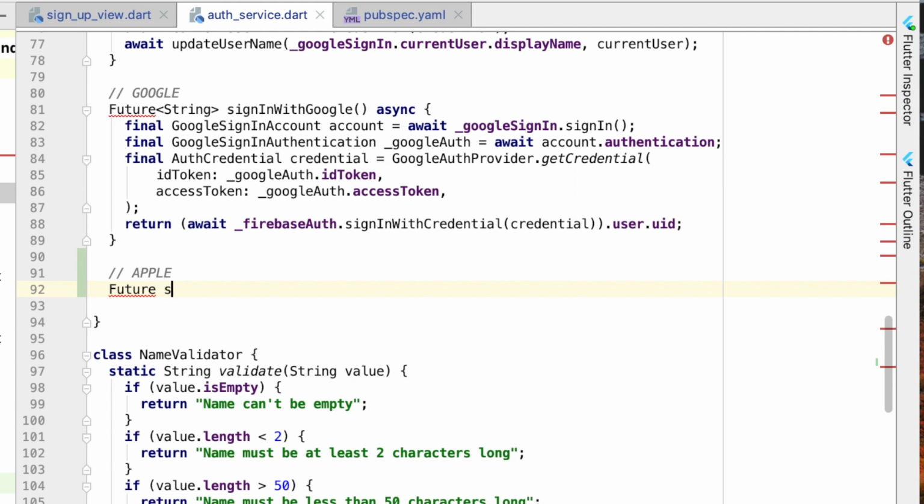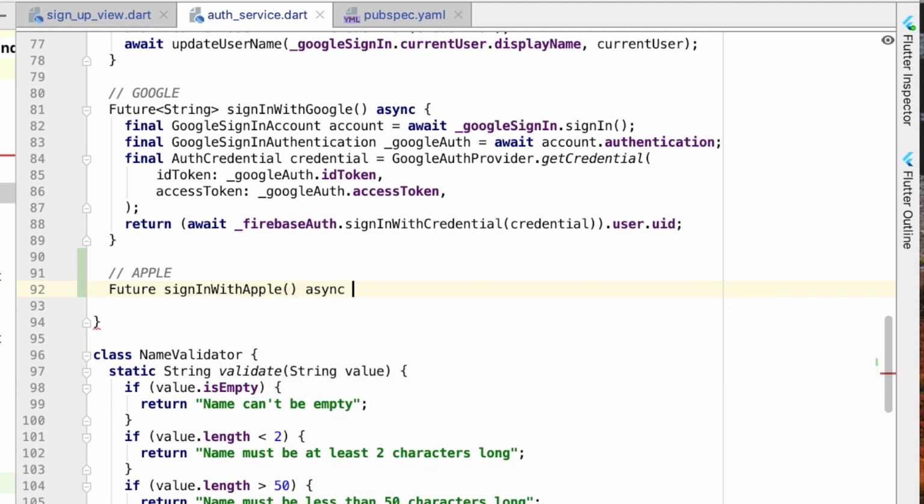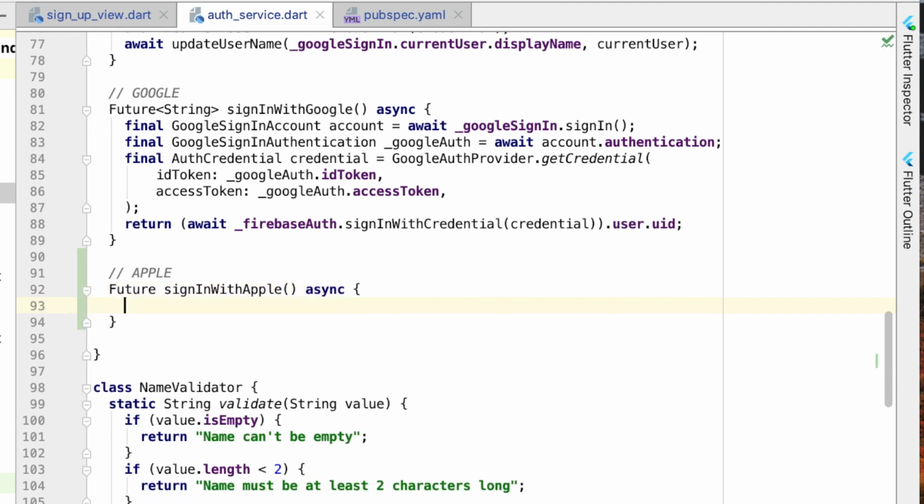So sign in with Apple is what we called it. This is actually going to be asynchronous because it's going to be making a call to both Apple and Firebase. The first thing we're going to do is make our call to Apple and get our authorization result.